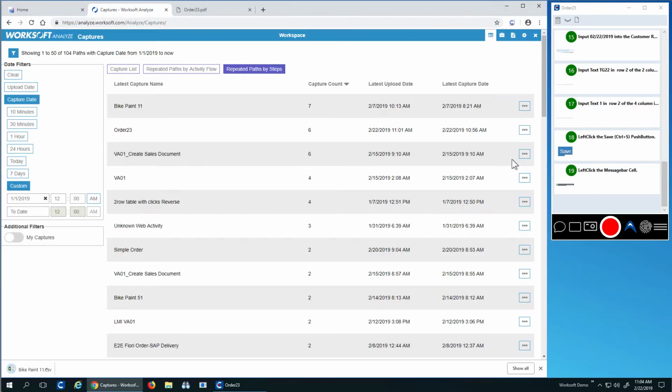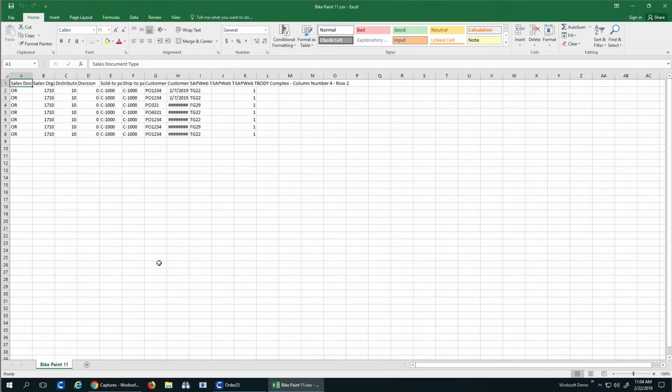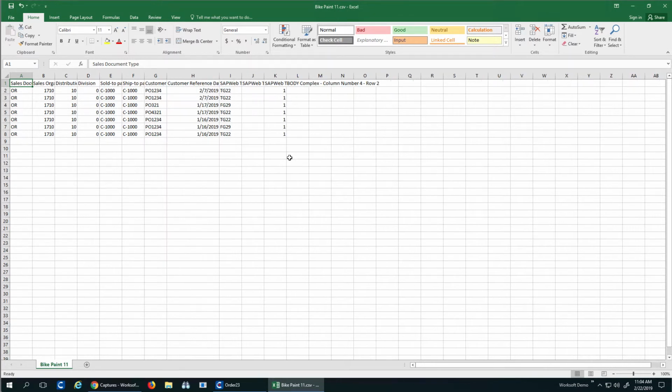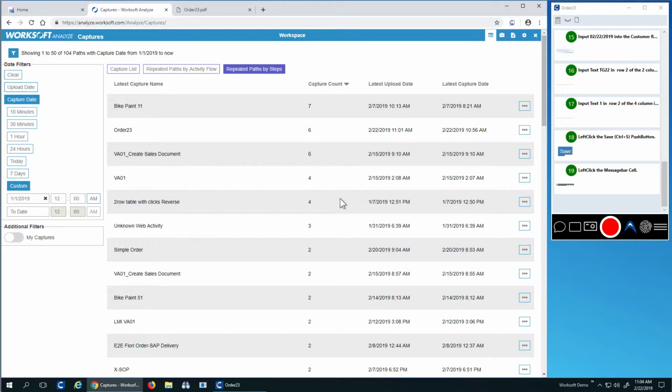This lets me create very data-driven tests, but I don't have to worry about, is my part in the specific warehouse, is my sold to, my shipped to parties the right things? I can do some math and make up funny data, but that doesn't mean they'll actually work. Looks like I actually need to use TG29 and TG22 as valid parts for the sold to and shipped to parties in those warehouses. So great value there.